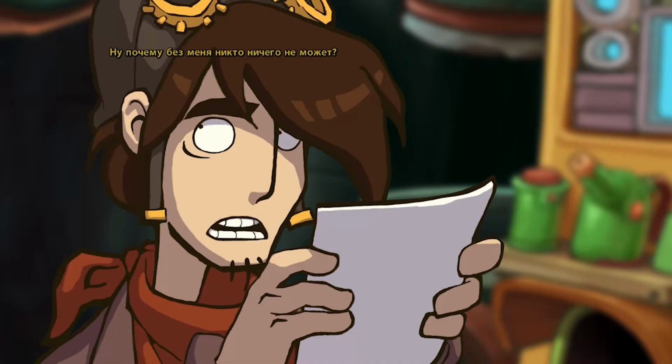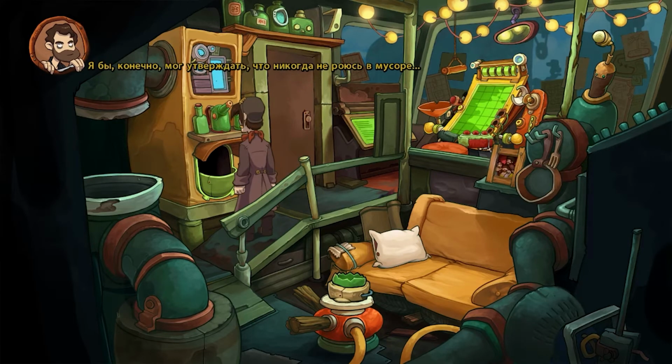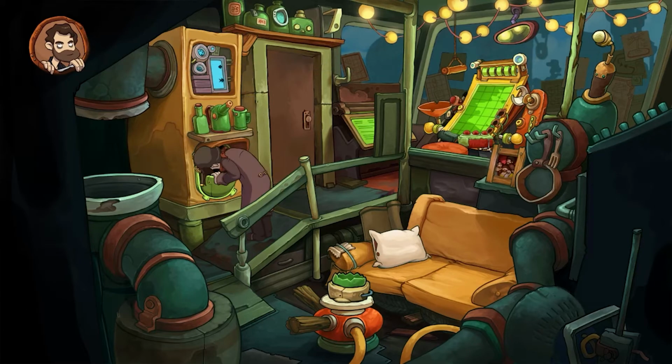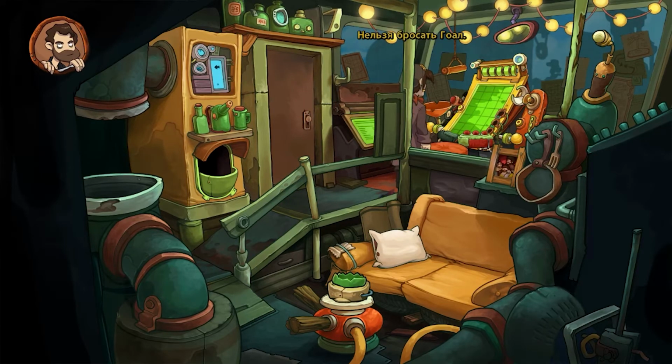Why can't they ever manage without me? I would love to claim that I don't rummage around in trash, but who am I kidding? After all, this is Deponia. Blech, slimy. Oh, that is disgusting. No, I've had it. I simply do not belong here. Wait! What's this? Hey, that's my old anchovy bait. It's still good. I can't leave here, not without gold.